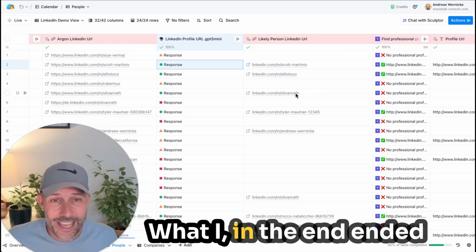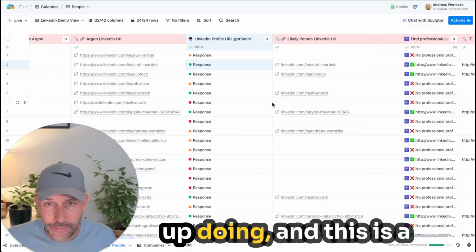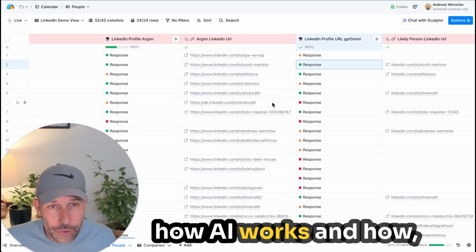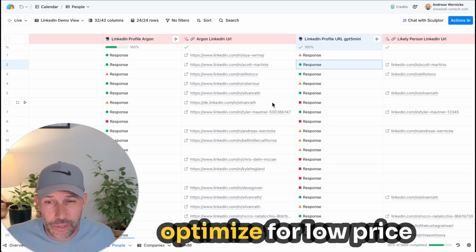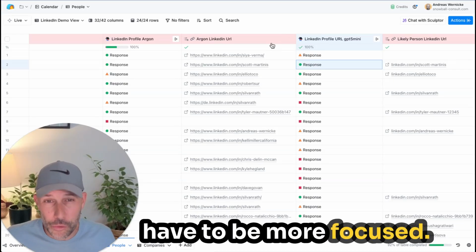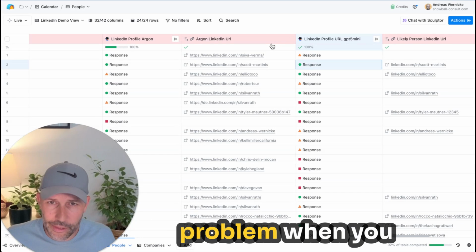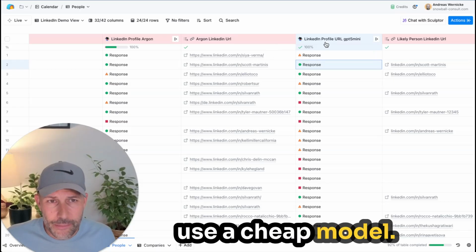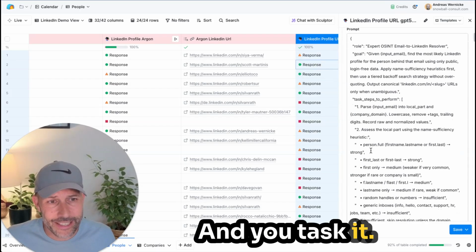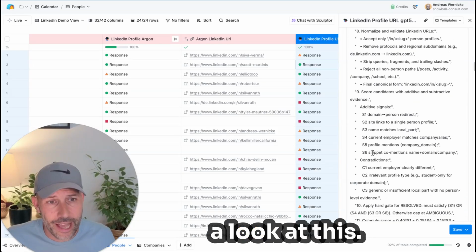What I, in the end, ended up doing, and this is a little bit coming from how AI works and how, especially when you optimize for low price and high accuracy, models have to be more focused. And here is the little problem. When you use a cheap model and you task it with this, have a look at this.